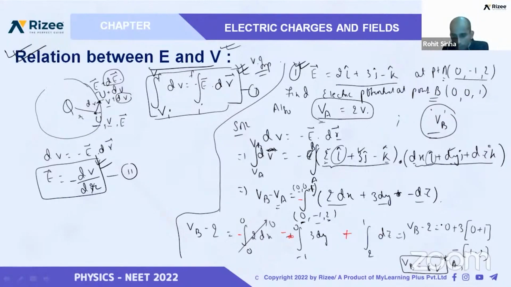Okay, what will happen? This will be minus 0. This will occur as minus 3, and this will be plus 2. So we will get VB like this, minus 3 here, and here plus 1, that is minus 2, and then we will get VB is equal to plus 4, minus 3. I can check once, minus 3 plus 1 minus 2, it will be 0 volt. I think it will be 0 volt. Okay, I had missed that sign.